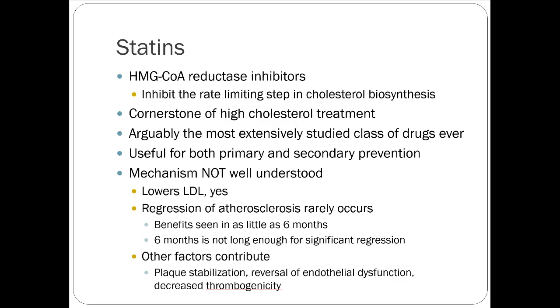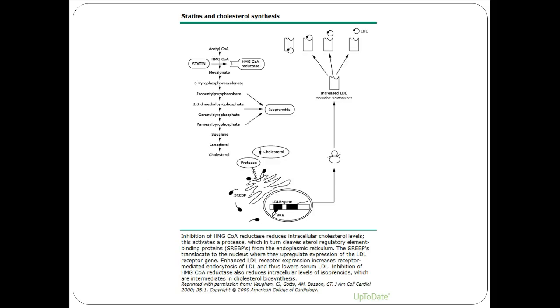through the epithelial lining of the blood vessel, or it reverses endothelial dysfunction, possibly decreased thrombogenicity, a decreased ability to form a clot. How all this works as far as how a statin would interfere with some of these mechanisms, I don't know. And I don't think anyone could tell you specifically, yeah, statin has antiplatelet activity. Well, how does it do that? We don't know really for sure. So anyway, there's a lot of mechanisms at play here that might be more beneficial than what meets the eye with a statin, but ongoing evidence hasn't really pinpointed anything specifically. Lots of theories out there.